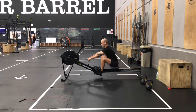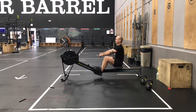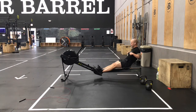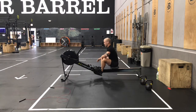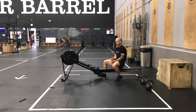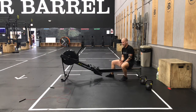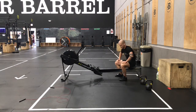Also thinking about our tempo today, as we pull, taking about 1 second. As we return, taking closer to 2 seconds. Breathing out on that pull, relaxing a bit more, and breathing in on that return. As far as pace goes, moderate pace because it is a longer row. If you know your 2K row time, you're going to want to back down off of that by 10, 15 seconds as far as the pace goes, pace per 500, just taking into account all the work that you have ahead of you.